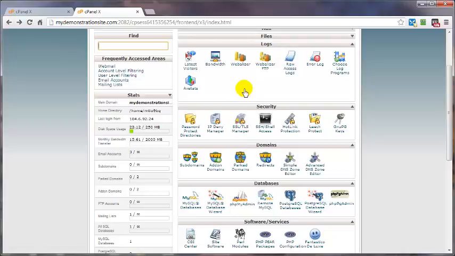Again, the one you really want to pay attention to here is the AW stats for the most detail, and the error log in case you have something broken that you're not noticing because maybe you just don't visit every single page on your website every day, but others will. So check out the error logs, check out the AW stats, and make a visit to your bandwidth stats just to make sure that you're not getting close to the red mark here.